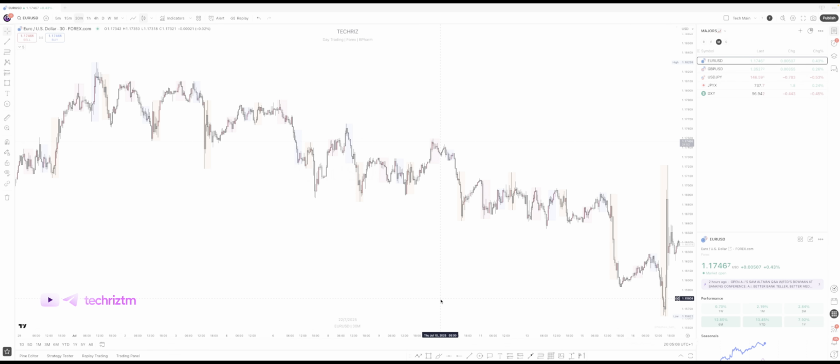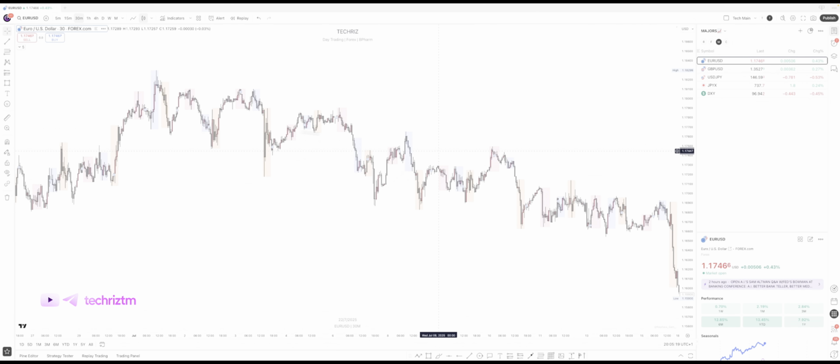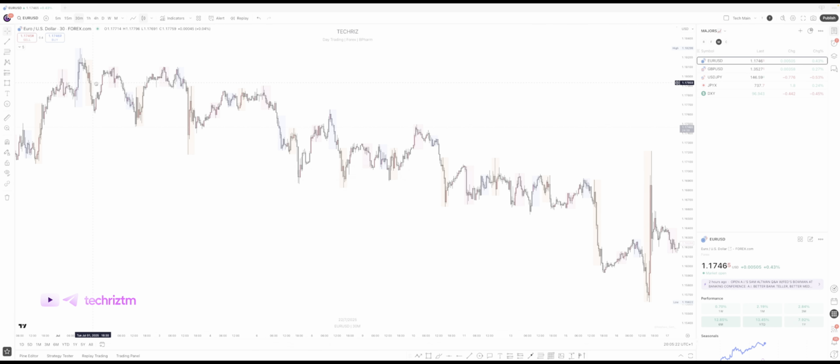So today we are going to be looking at nothing specific, but I want to discuss why you might have missed what happened on EUR/USD the last 2 weeks, which was this whole sell, right? This entire sell that just played out. So we're going to be breaking it down, and there are a few things you're going to be able to pick from this breakdown. So let's get right into it.